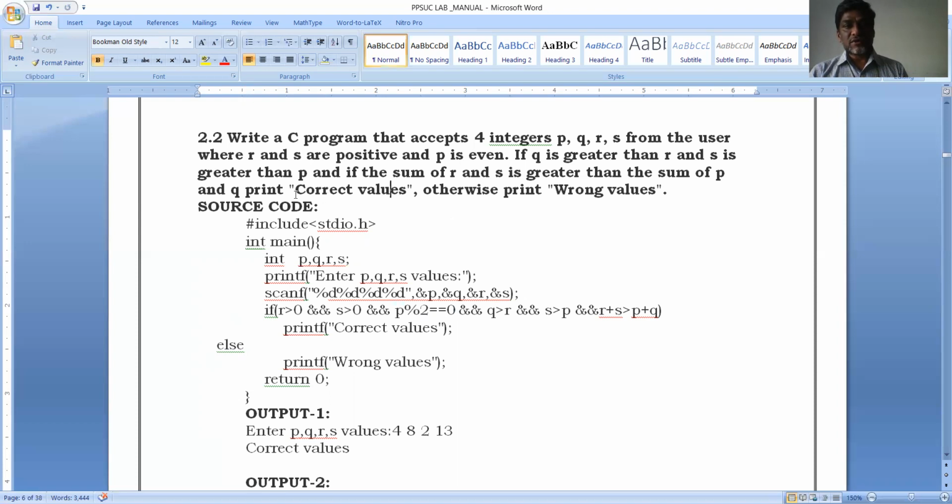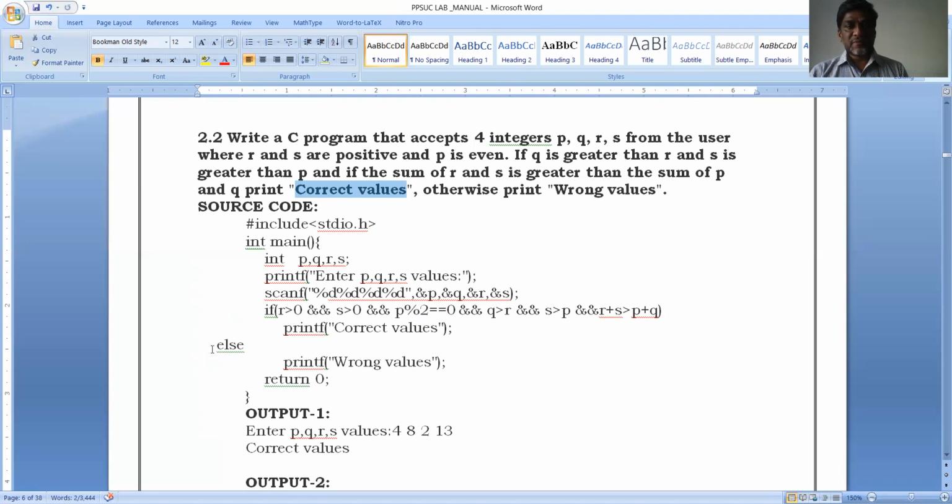It is correct values. So we display the message as correct values if all these conditions are met, because we use the logical and operator to combine these conditions. This becomes true only if all the conditions we mentioned here become true. Okay, then it displays correct values.